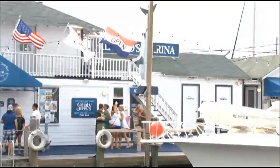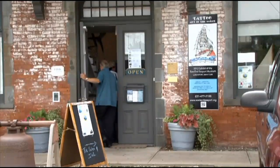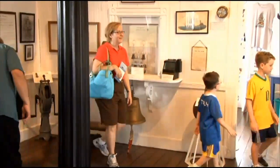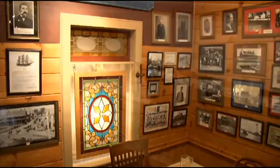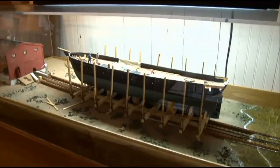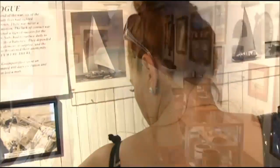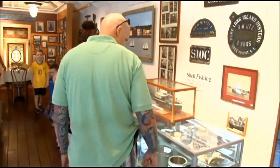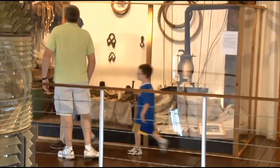Being that most of Greenport's tourism stems from maritime activities, a step inside this museum is like stepping back in time. A display on the fishing industry shows how early settlers took a cue from the Indians and used some of their catch to make fertilizer, which led to Long Island's rich agricultural industry. In the 1800s, the oyster industry was big business here. By 1860, some 12 million oysters were sold in New York markets, and by 1880, oyster beds were producing 700 million a year.